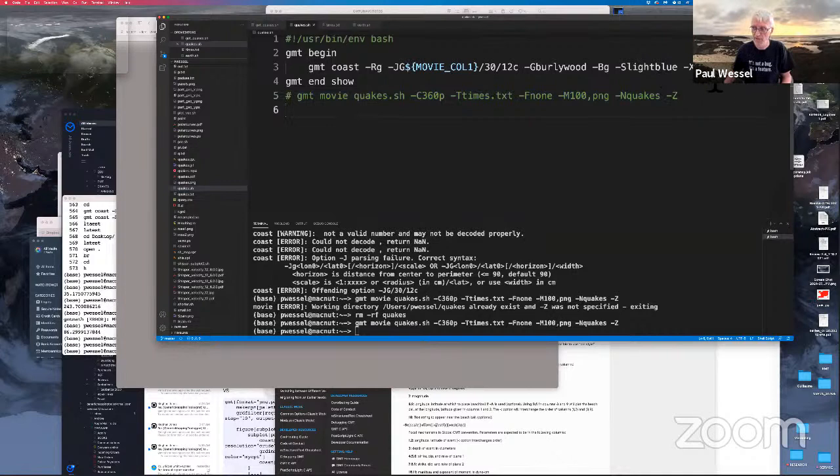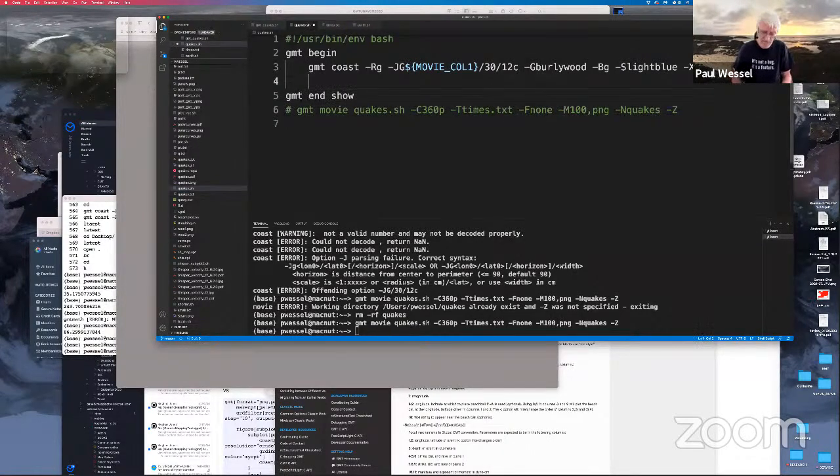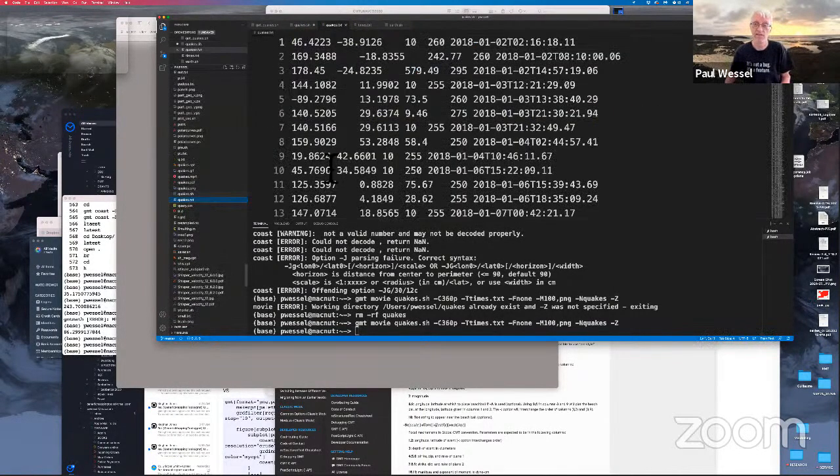Now we need to plot the events here. So we're going to do this with GMT events. And we're going to pass it the quakes that was created. I'm sorry, I didn't show you that. So the get quakes script created this file, quakes.txt.